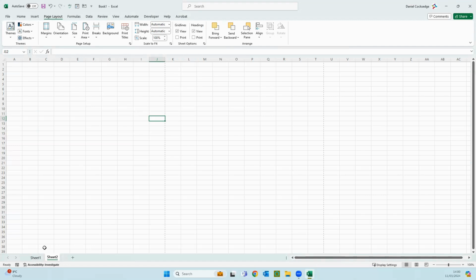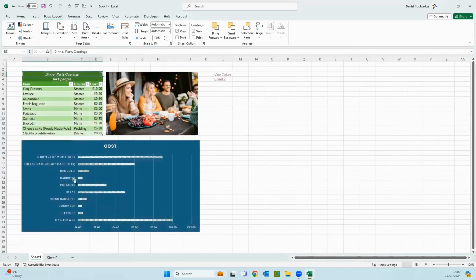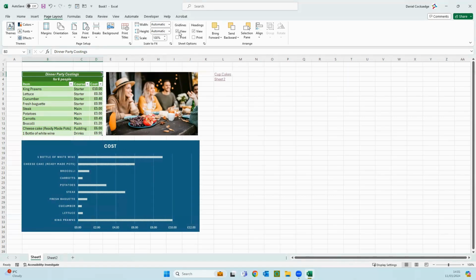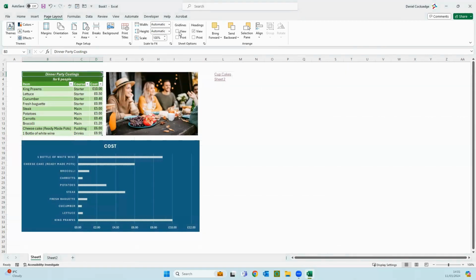But once I got to a point like this, like we got to earlier, what I prefer to see is a page which doesn't have any grid lines. So I tend to turn the grid lines off because once you've got your page or your worksheet how you want it, the grid lines can make it look quite busy. So you can turn those off. You can also, if you wanted to, opt in to print the grid lines as well.